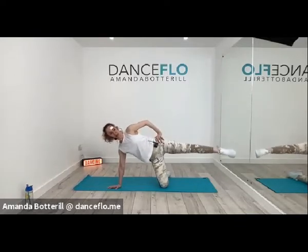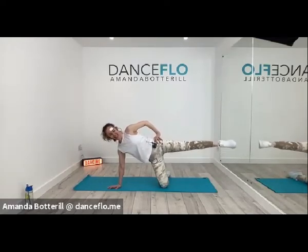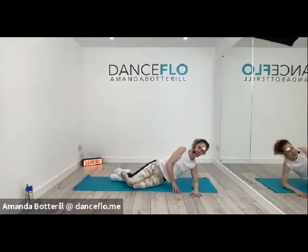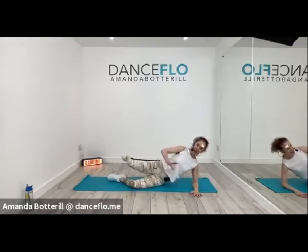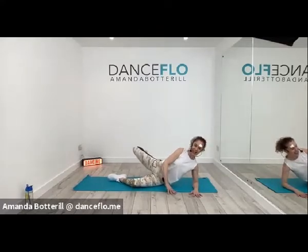Okay, we're going to lie down to the other side. 4, 3, 2. Up and down, quick as you can, onto the other side. Stack your hips on top of one another. Palm down, lift the rib cage, lift your leg up, hand on hip or on the floor. Now lift, lift, and lift.